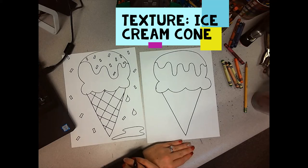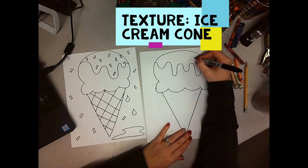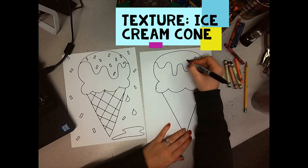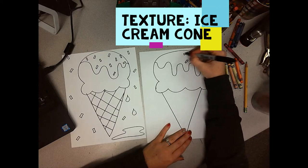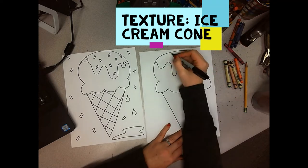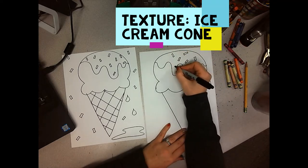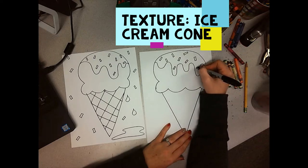Now, the crunchy sprinkles. I love rainbow sprinkles — they're pretty and they taste yummy, and they're nice and crunchy. So I'm going to add some sprinkles with little rectangles. I want to make them different directions so it doesn't look like they're all going the same way, like I actually just sprinkled them all on. That's why they're called sprinkles! They stick to the toppings you put on, so I'm just going to put them up in that section.